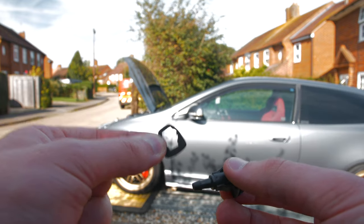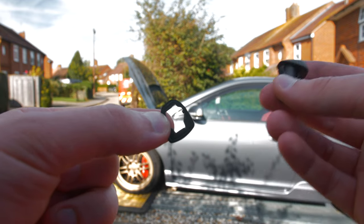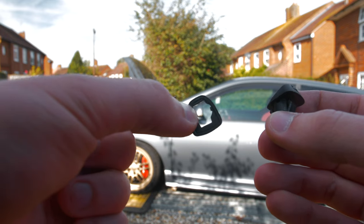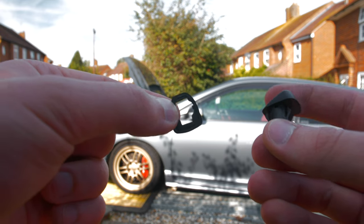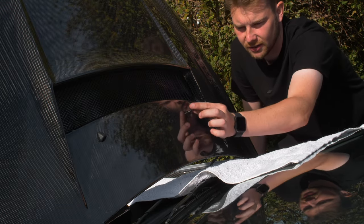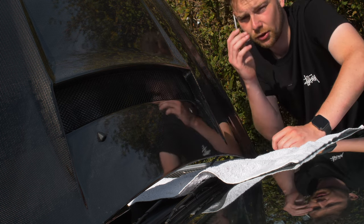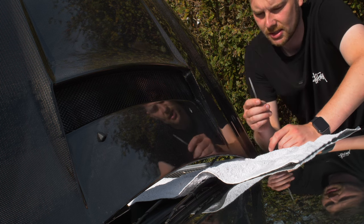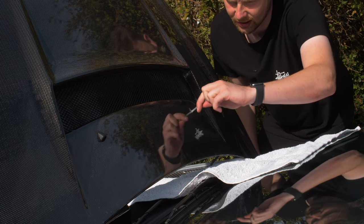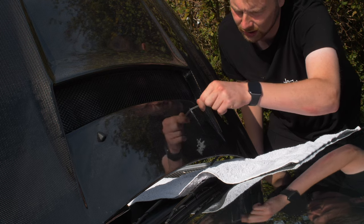These are the Jazz jets I've taken off my standard bonnet just to get the rubber piece off — I cannot find these anywhere, there is no part number for them. I'm going to put these on the new ones. One of the washer jets doesn't quite fit in the hole so I'm measuring it and using Swiss files — basically super fine files — going in bit by bit, filing away at the bonnet, which is absolutely terrifying, until the washer jets fit.